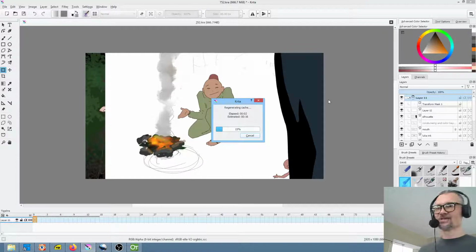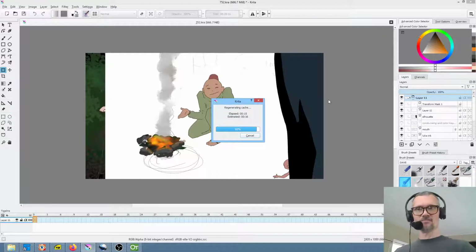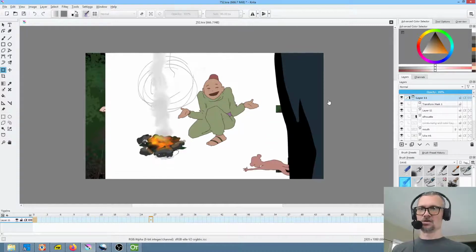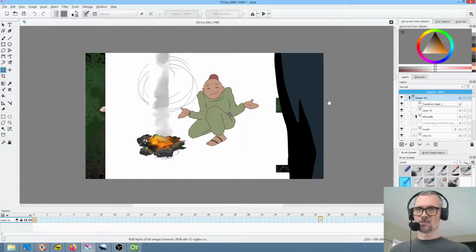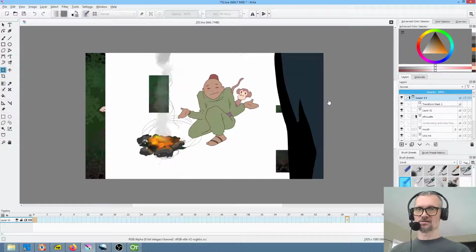Okay, so it's really having to regenerate the cache. Now there's a lot of animation frames. You've got monkey, you've got the smoke, you've got Luca's mouth. So hopefully we're not going to get a crash. We might get a crash, but with the way I've been working lately, see, look at that. No crash. Okay, that's interesting. The second time around, it's choking on calculating the transform mask.